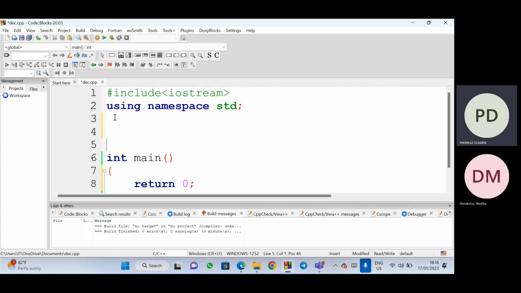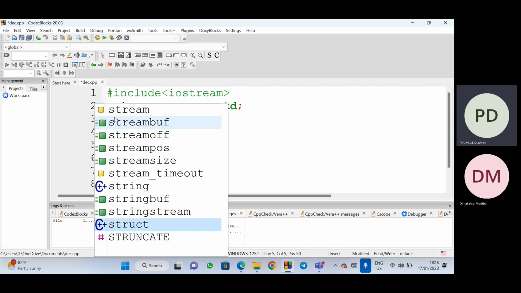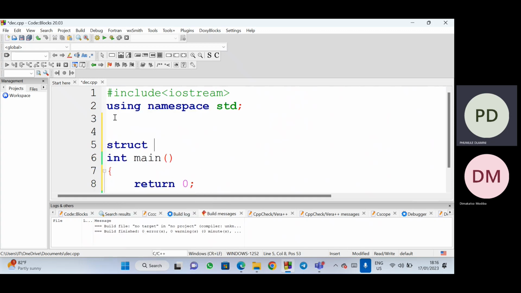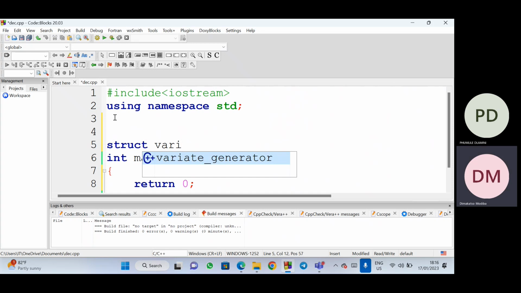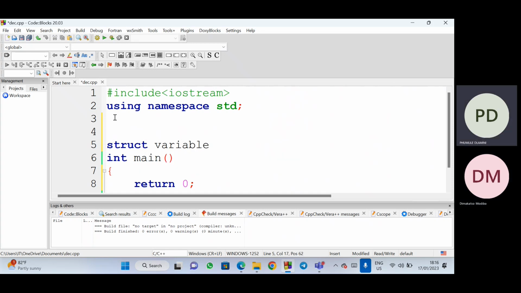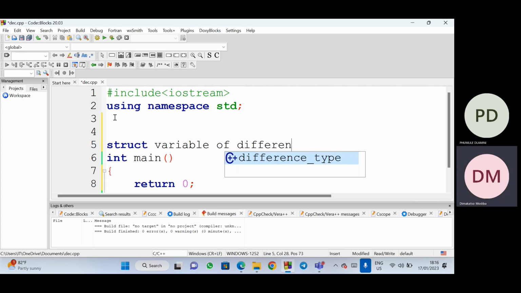We have been working with arrays, which only group variables of the same data type. We also have a struct, or a structure, which groups variables of different data types.